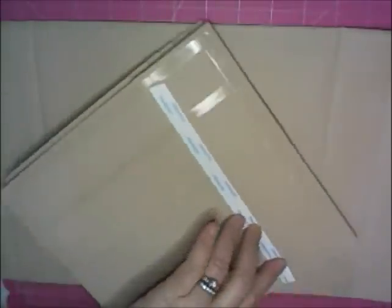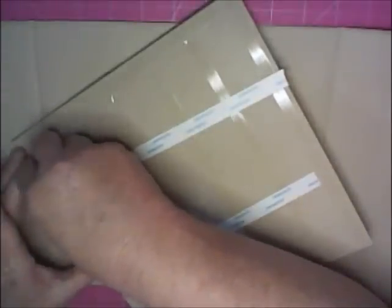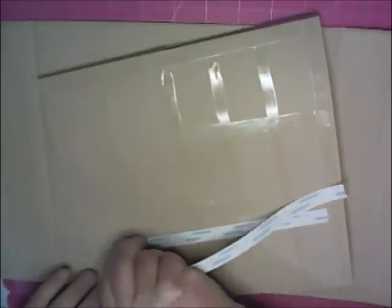Now, we've just made the cover, and we've actually used the Scor tape everywhere. This was a brand new roll, and as you can see, I've got tons left, enough for another cover or two. So don't be afraid to use the Scor tape. It's not really more expensive when you think about it. The roll is $5, but it's so worth it because it just works so well.